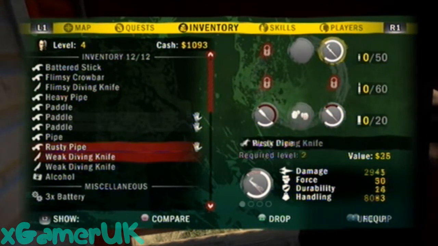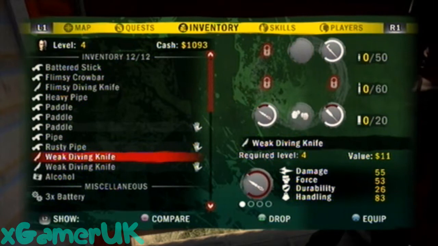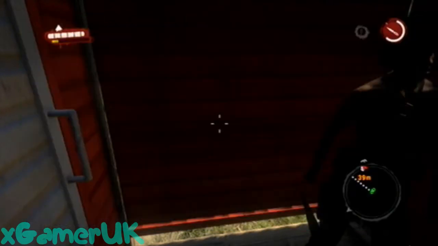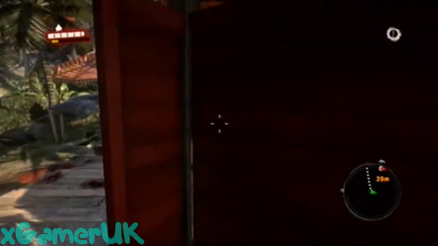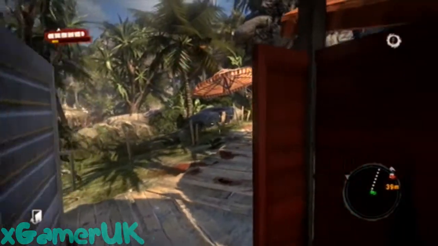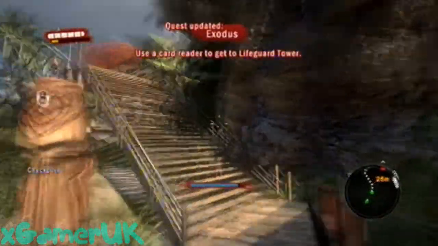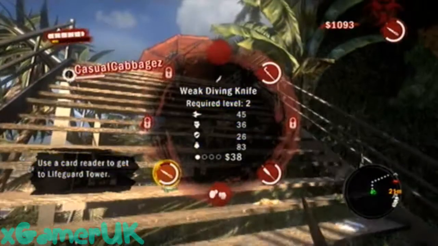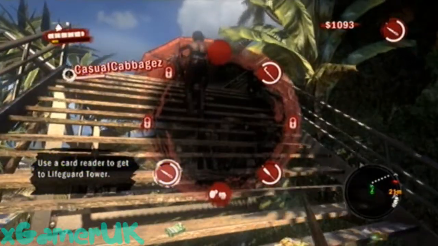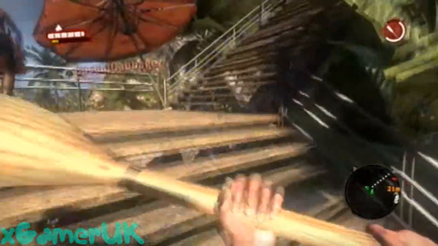I'll get my fists out. There you go. Right, okay, so let's roll. Just roll. I'm gonna get my weak knife out. It's usually one up on these stairs, so just be careful. I'm gonna get ready to throw mine. Here he is. Well, no, it's not him, sorry. It's the next one. But he did have money.